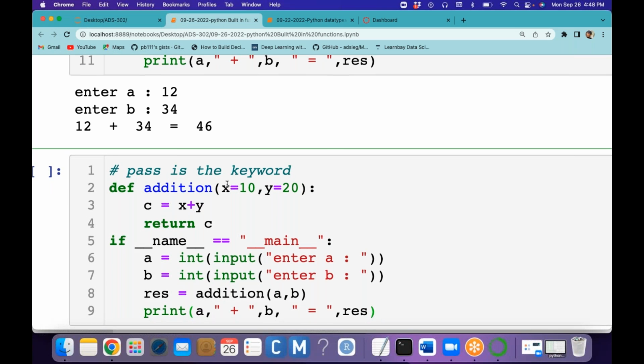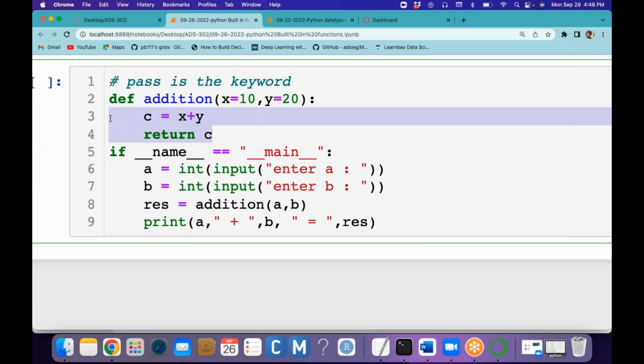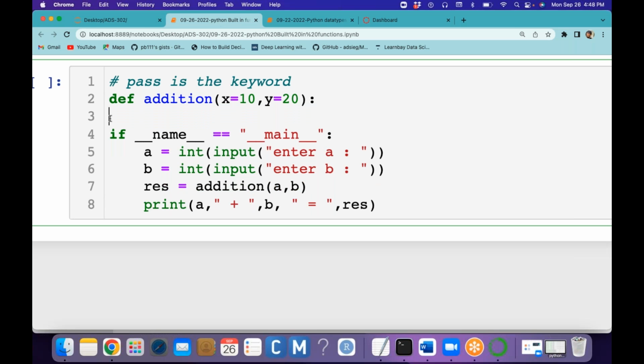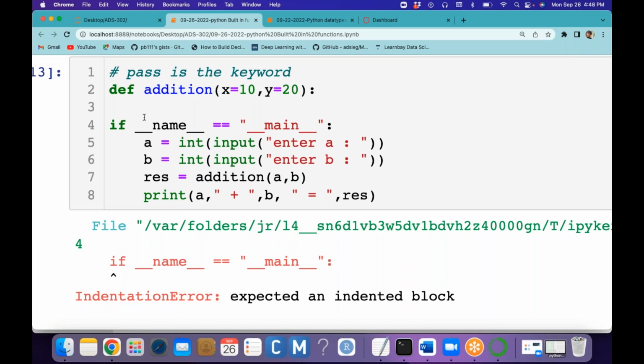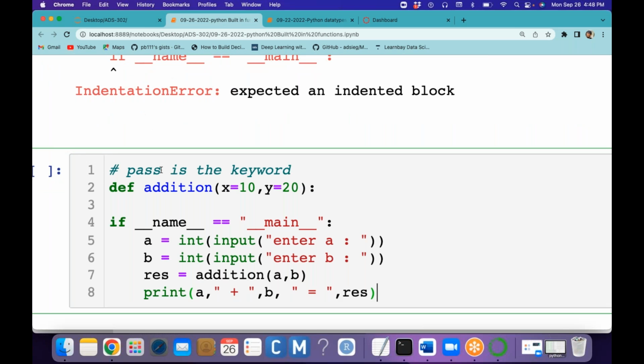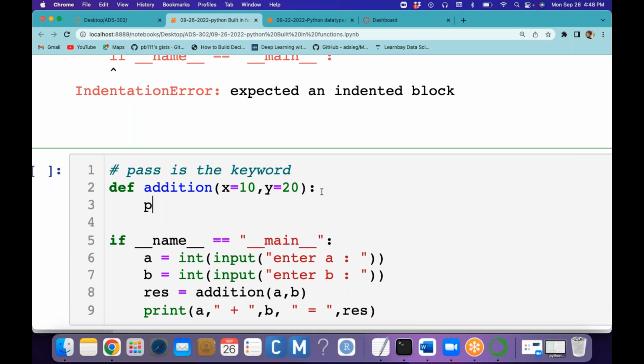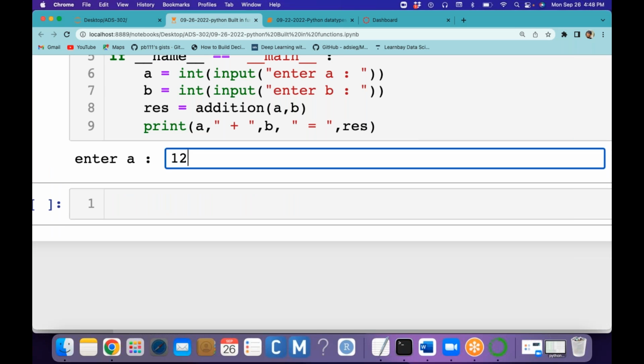For example, here I don't have any statements in this particular block, so it would be an error. To overcome this error, I should create the block but I don't have any statements, so you can simply use the pass keyword, which means pass that particular block. I don't have an issue now.